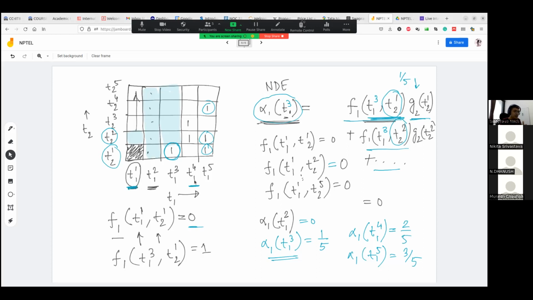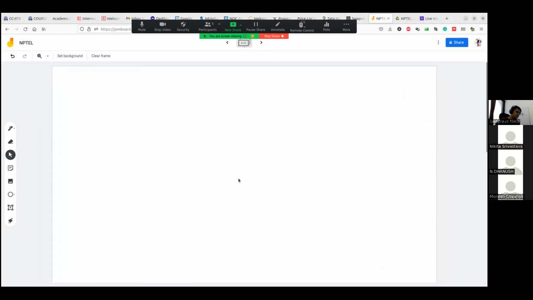But remember the definition of non-decreasingness. There we look at the original allocation itself, this F1(T1, T2), and see if this number is non-decreasing for every type T1 and for every type of the other player. If you recall this definition of non-decreasingness, let me go to the next slide.